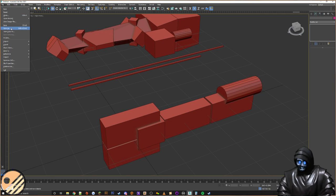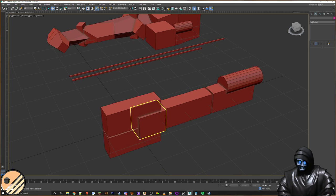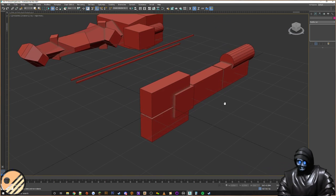All right, let's save our thing before we continue here. Folder. I suppose I should update this again and go. Boop. There we go. Alright. Now let's start refining some shapes and getting this to actually look like a spaceship.